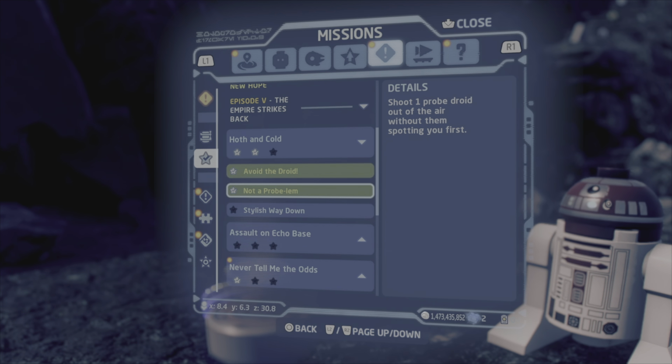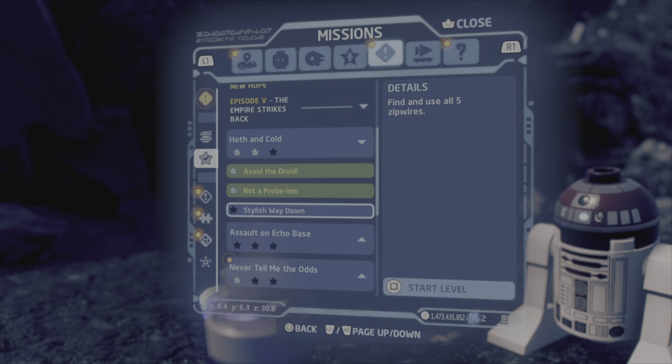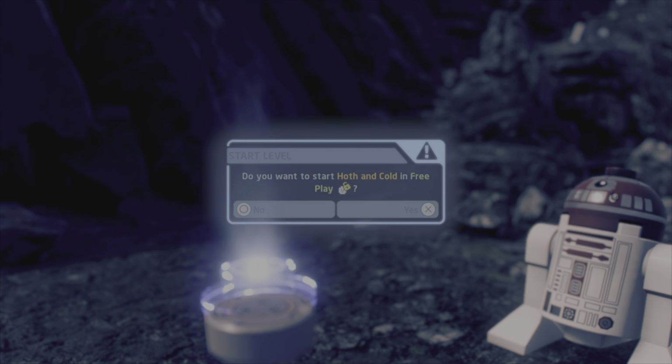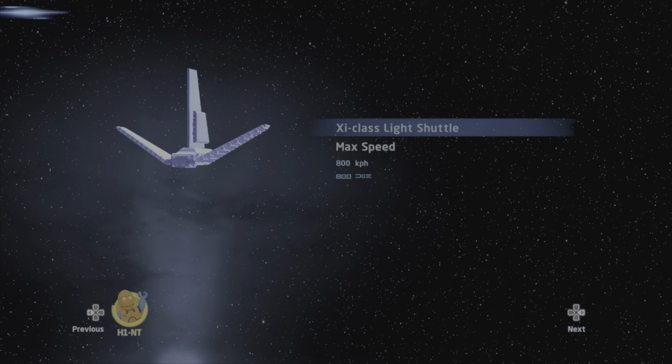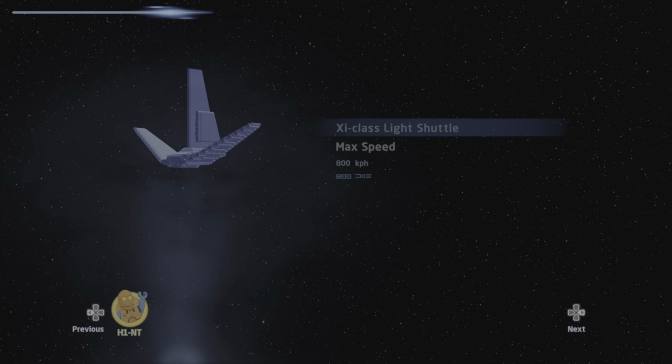Oh wow, it's literally both. All we gotta do is a zipline. It's literally just shoot the probe droids without them seeing you. I didn't realize we were that sneaky.